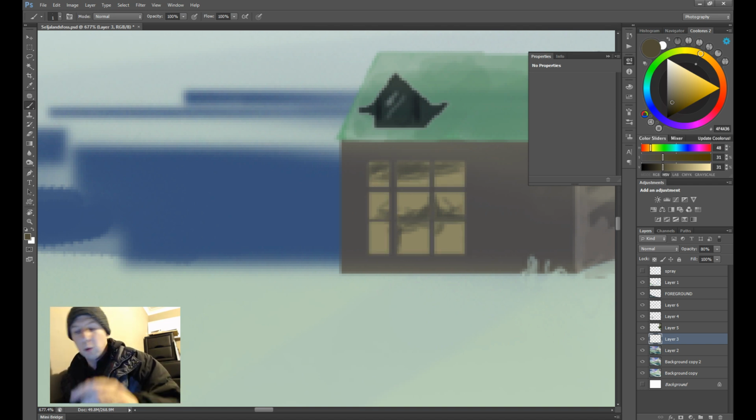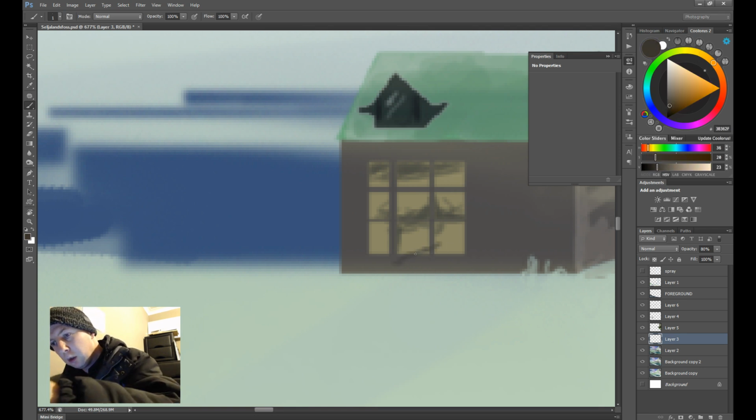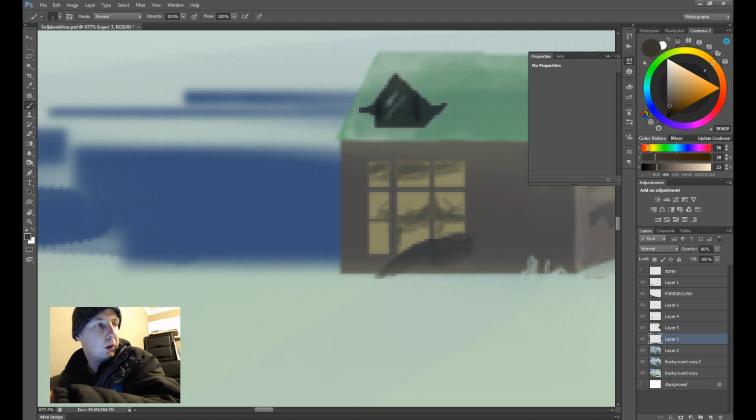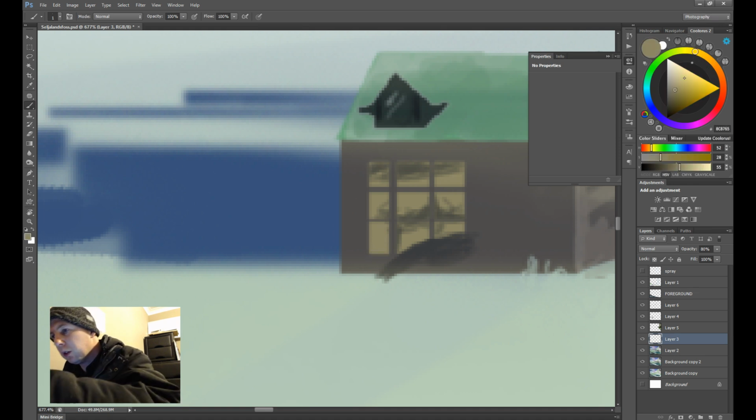Yeah, we have a wall right in front, so this is coming up like this. Guess we can work with this.